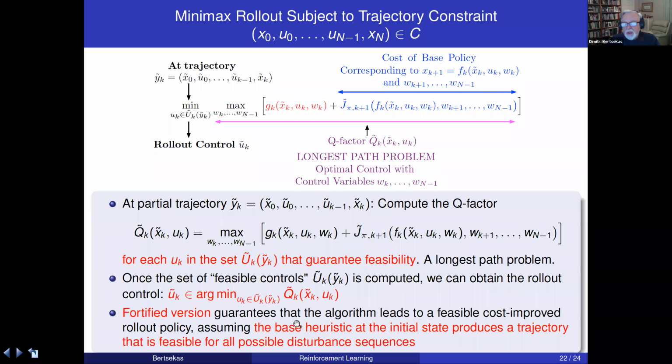And there's also a fortified version of the algorithm. And the assumption that's needed here, similar to the case of deterministic constrained rollout, is that at the initial state, the base heuristic produces a feasible trajectory, one that's feasible for all possible disturbance sequences. Once you have that, then you can introduce fortification and guarantee some kind of a cost improvement in feasibility.